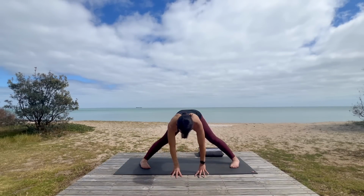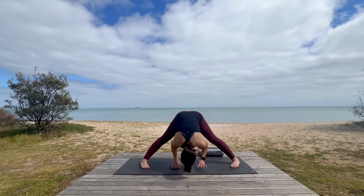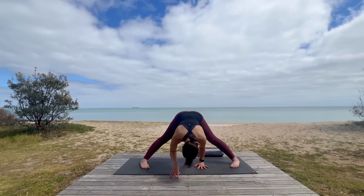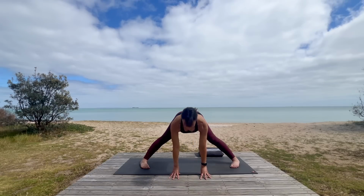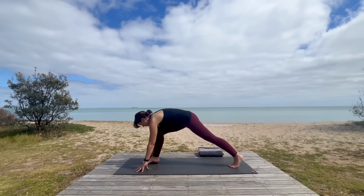Heels turn out, toes in. Take a halfway lift and fold with your out breath. Relaxing your face, the weight of your head. Inhale, fingertips to the floor, chest forward. Exhale, turn to the top of your mat for pyramid pose.